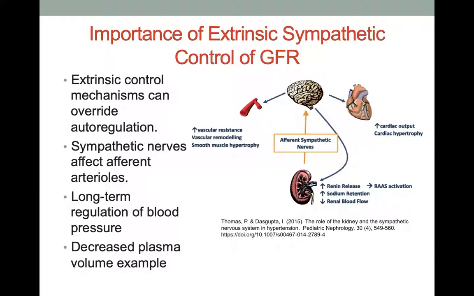And then we also have our baroreceptors in this extrinsic control. The baroreceptors are located in the carotid artery and on the aortic arch. When they notice that things are going out of place, they're going to respond to a fall in the blood pressure, and it's going to sympathetically induce the vasoconstriction that occurs in most arterioles throughout the body, which includes the afferent arterioles, and that's a compensatory mechanism as well. So that's also going to trigger them to constrict, which reduces the flow of blood into them and keeps the GFR where we need it to be.